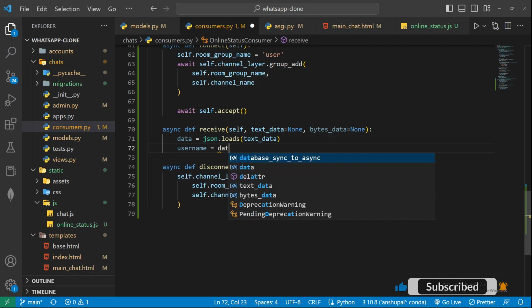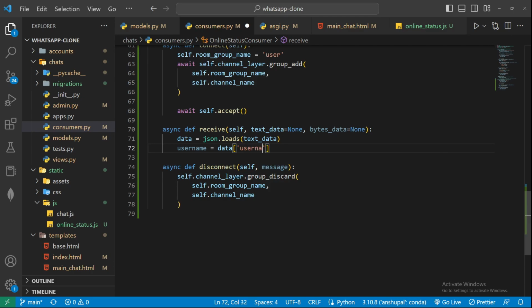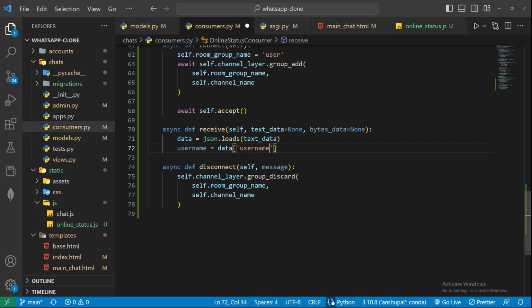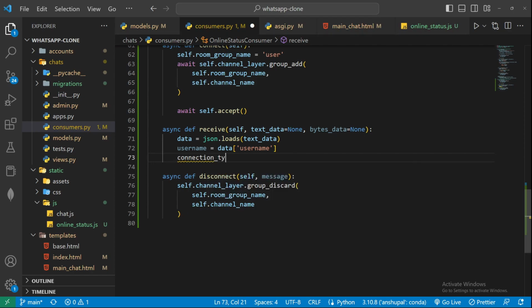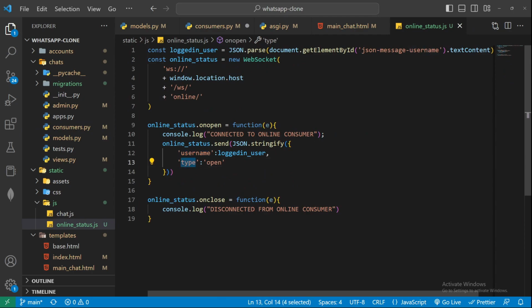Now we want username from this. So what we can do is data['username'], because remember this is the key we are sending from here. And similarly, we can get the type. I'm going to name it connection_type, and this is data['type'], as this is the key we are sending from our WebSocket.